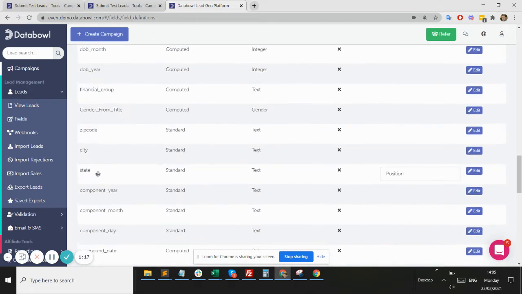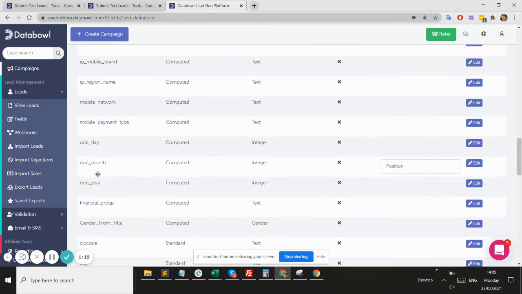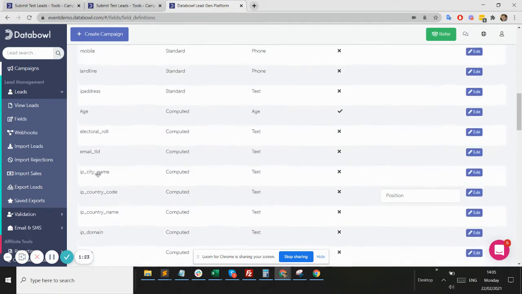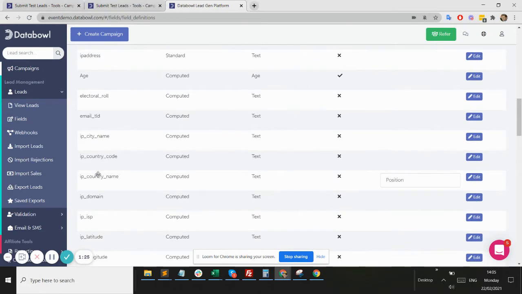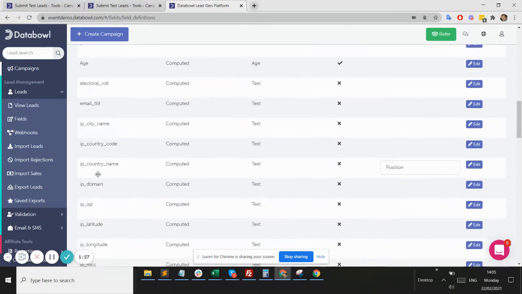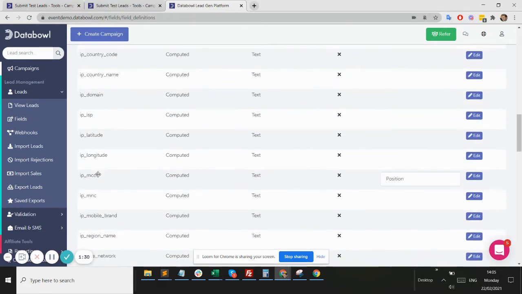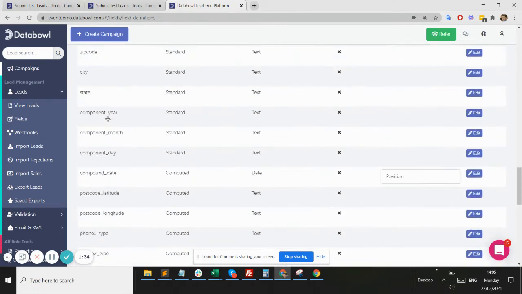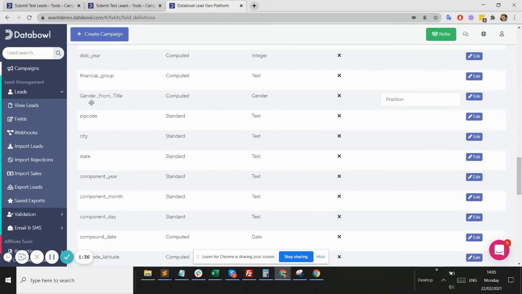Also, what I'm going to do is I'm going to compute the value, whether it's a Network 3 mobile or Vodafone, and that's based on the field mobile. Again, that's another validation within the system as well. And also going to look at the gender from title as another one.